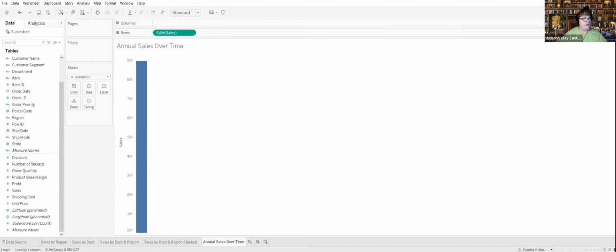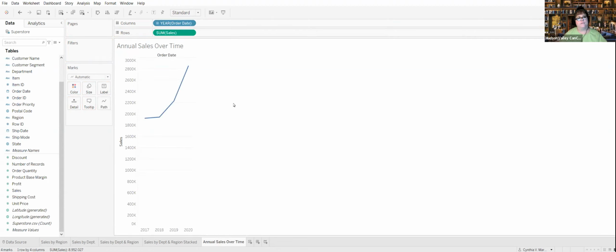Now, in order to make this about sales over time, as we started out, we need a date. So we're going to take our order date and drag it up to the columns area. We get sort of a trend, but a very skinny chart, which unfortunately doesn't do much for us. It's kind of compressed. So we're going to go to the right-hand side of the chart itself, and when we get the double arrow, we're going to stretch it out, maybe like so.